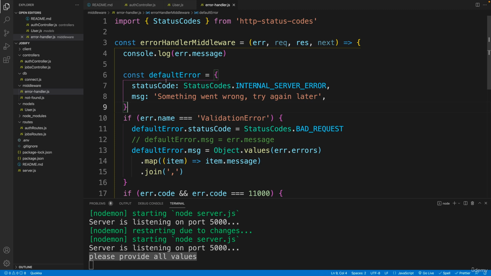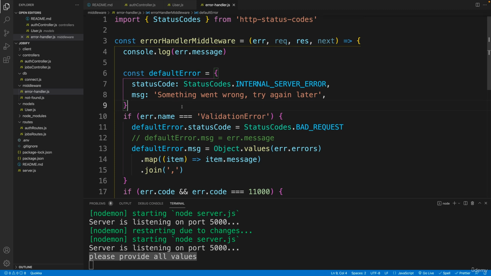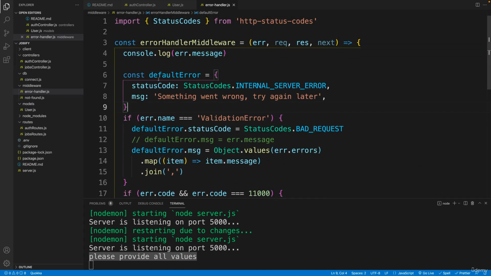Setting up this object, the default error. However, as we're adding more code, this looks very useful, correct? And now what I can do is say, okay, if in the error that is being passed to this middleware, if there is already a message, then use that one. However, if there isn't one, then just go with generic one.